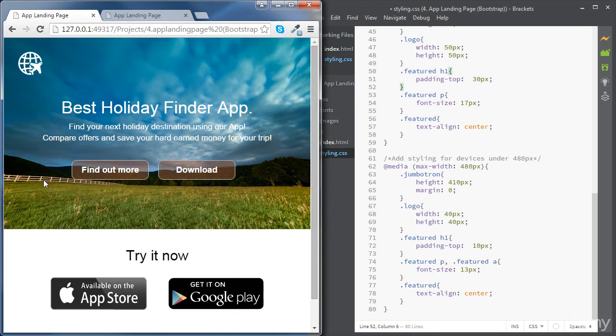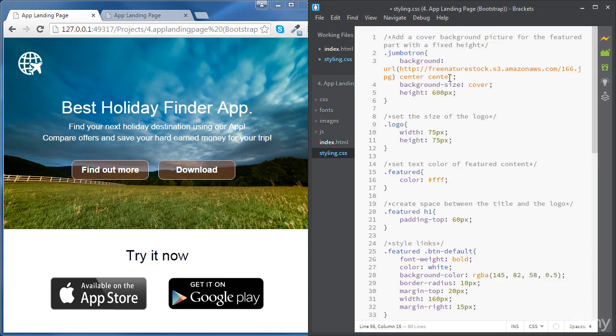Okay, so if you want to do it like this, all you need to do is go back to the styling of the Jumbotron, get rid of the center values that we added there, and change the background size to 100% horizontally and 100% vertically. So this means that the background image is going to adjust both horizontally and vertically to our Jumbotron all the time.